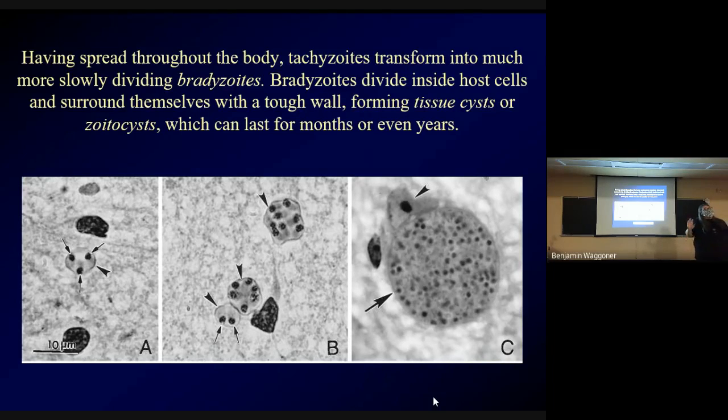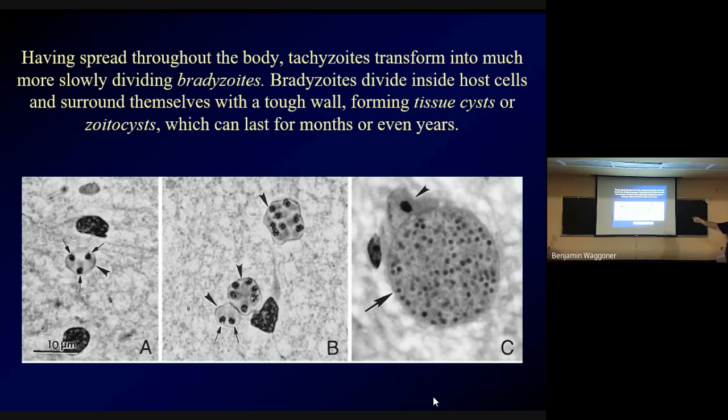years. This is the stage that, if you're an infected rat, the bradyzoites will form in your muscle tissue and just sit there, possibly for your entire life, until you get eaten by a cat, in which case the cat eats the zoitocysts, which burst open and release trophozoites, and here we go again. So that's what bradyzoites look like.